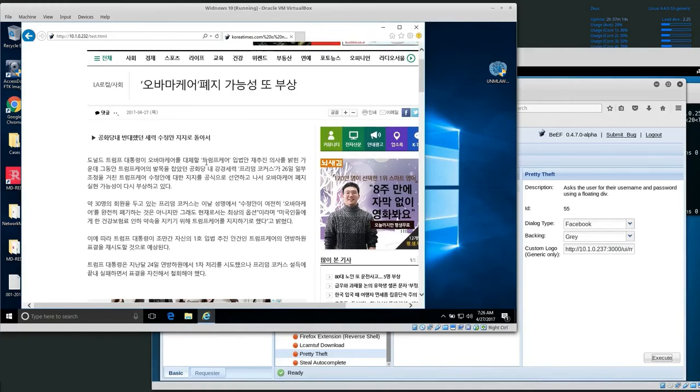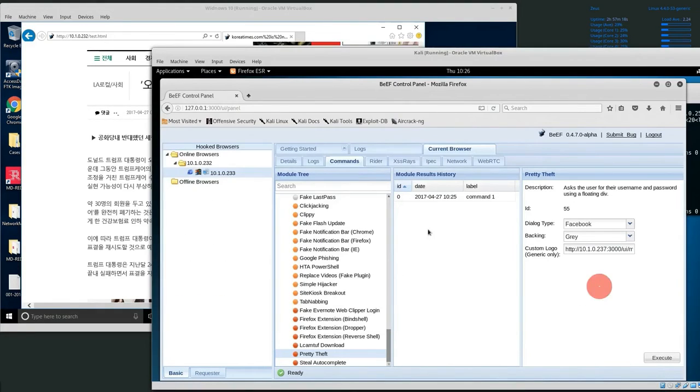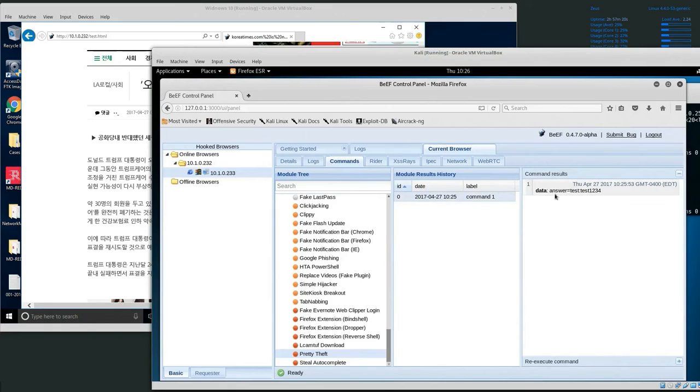So it doesn't seem like anything happened. But if I go back to the suspect computer and I look at the command, then the answer was test1234. So now I have your username and password. That's why two-factor authentication, like for example, phone numbers or key fobs or one-time passwords, are so important, because if I can steal this information, I can log in as you unless you have a second factor. Then I would also have to take over that second factor, and it's a little bit more difficult.